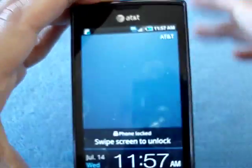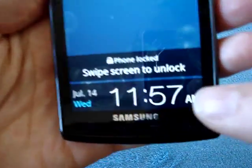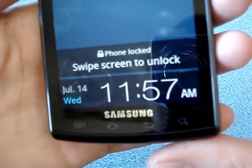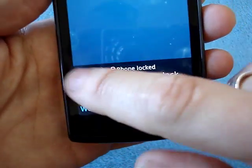That's it. That was a pretty uneventful power up, I guess. Didn't do anything, didn't say much. So let me just swipe the screen and get started here and show you guys around a little bit. I got about 4 minutes of recording I can do still, so let's swipe the screen to unlock.